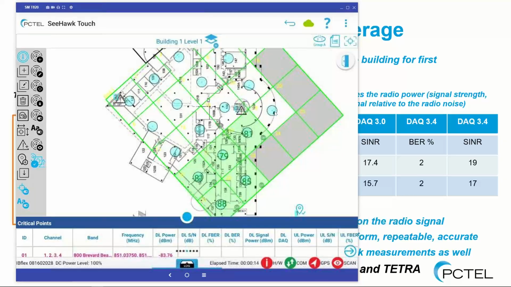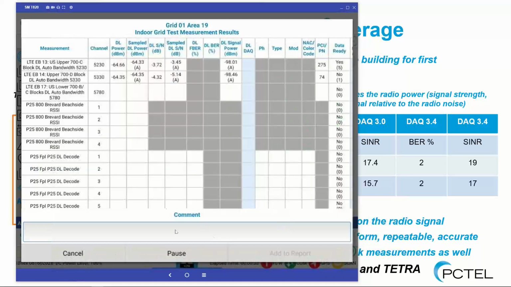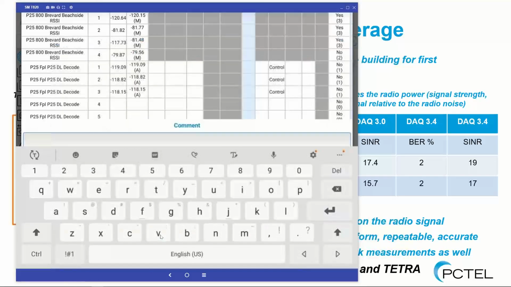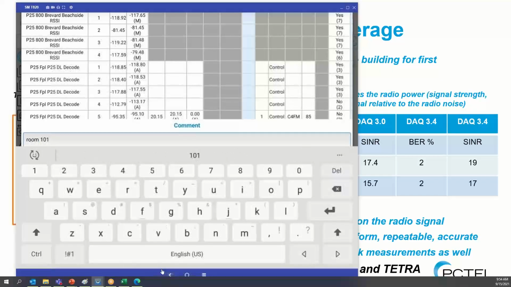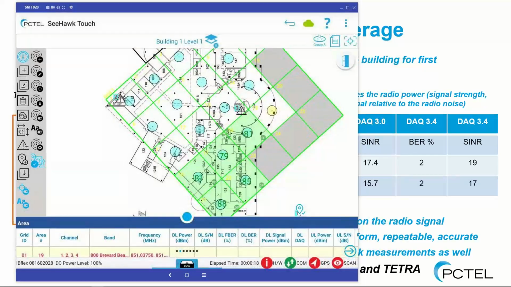And any questions on the testing part of this? The testing part's the easy part. It's all the prep. Can you annotate any of those squares? Yep. Just like you did the critical point? Yep. A little note like room 35. So every time you're running a test, you're going to see this comment section. So you can add a comment here. That would be nice if you're looking at a full process and you're not against the grid. Oh yeah, that's the room, one by one. So you could do it while you're doing the test, or I could do it with this icon here.